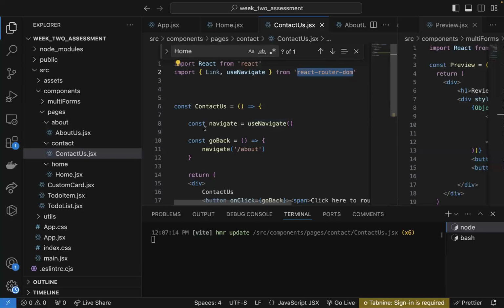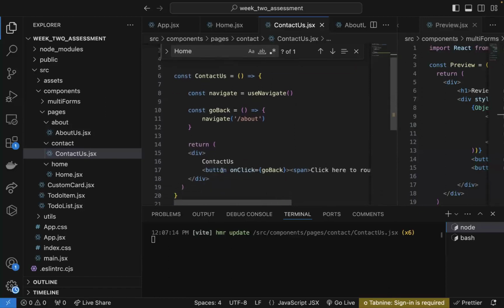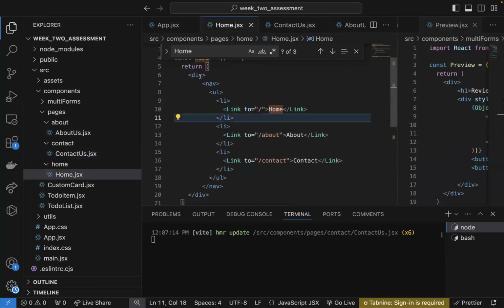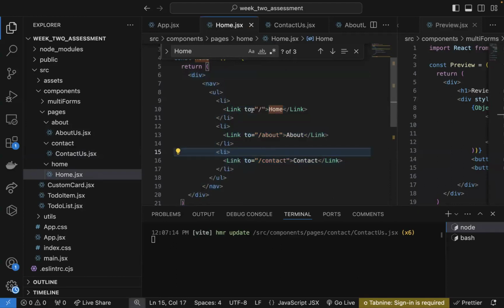So when it comes to this, there are some scenarios where you can't utilize Link, because Link is more of a JSX tag. Like on this homepage, we use Link when we are returning our HTML code, because Link is a tag.